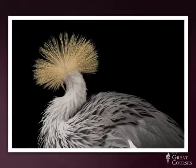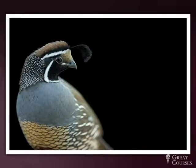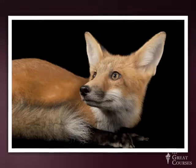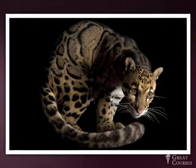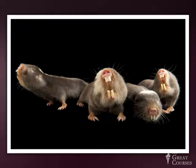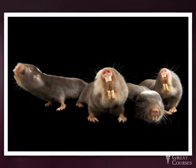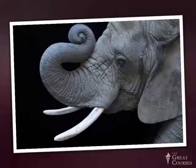What's the point of this, by the way? The point is, I thought it was visually interesting at first, and I love animals. I have since I was a kid, and who doesn't like animals? Most of us love them. And I thought, wow, these animals, they're living works of art. That's amazing to me. And they're so ferocious. Damaraland mole rats, they actually form a eusocial colony, one of only 2 mammal species to do it. These are soldiers sticking their teeth up trying to bite at me.